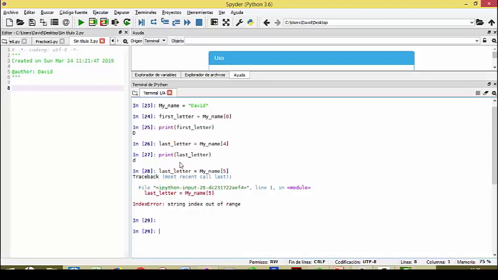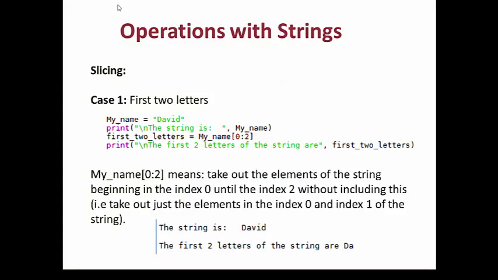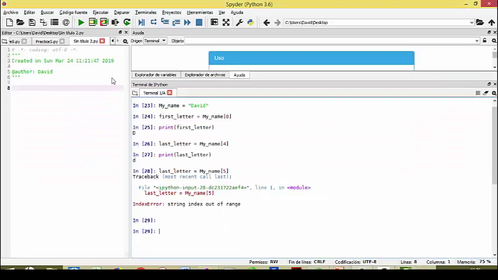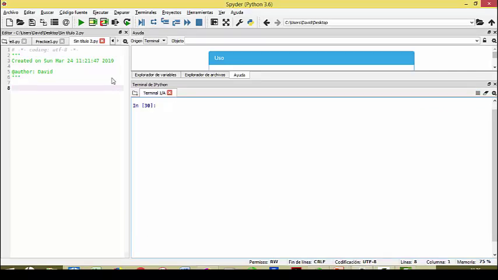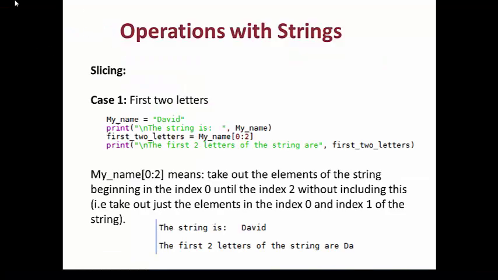Now slicing. Okay? The fifth operation is slicing. In slicing, we have many cases. First case is when we have something before the colons and something after the colons in the square brackets. What does it mean?